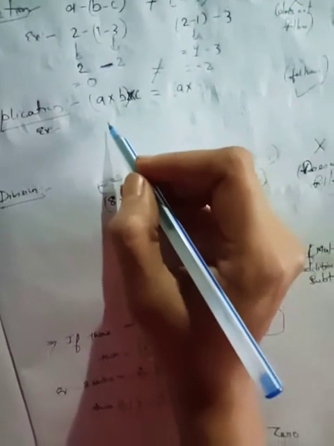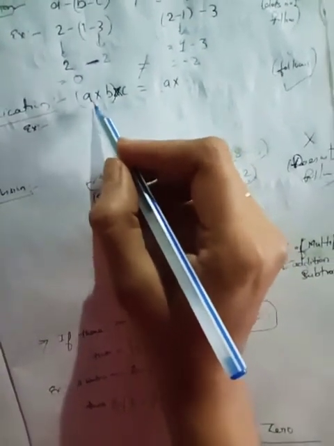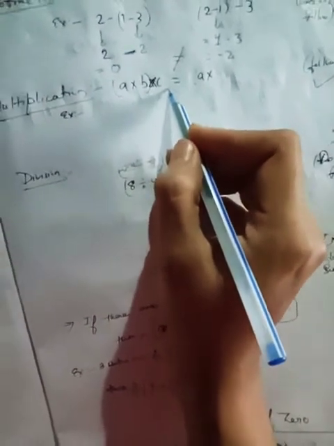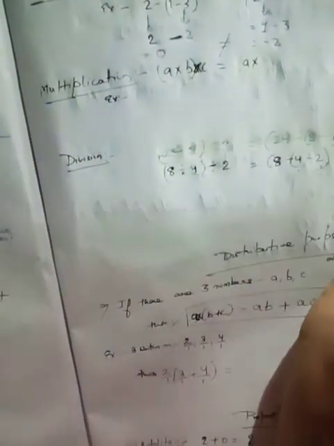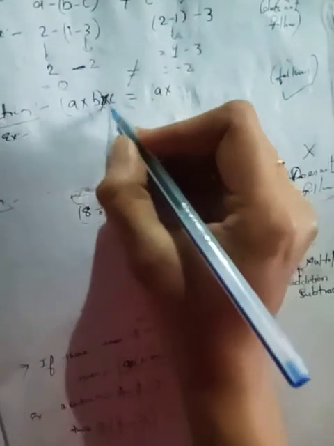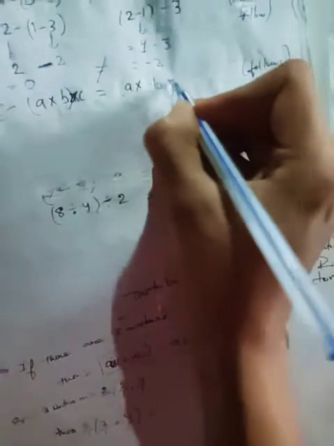Okay. And for the rational numbers I haven't given you the standard form because it makes the calculation a bit complicated. That's why, to make it easier, you just have to understand the concept only. Okay, a into b into c. Multiplication, what did I say? Multiplication follows the associative property, right? That means (a into b) into c.